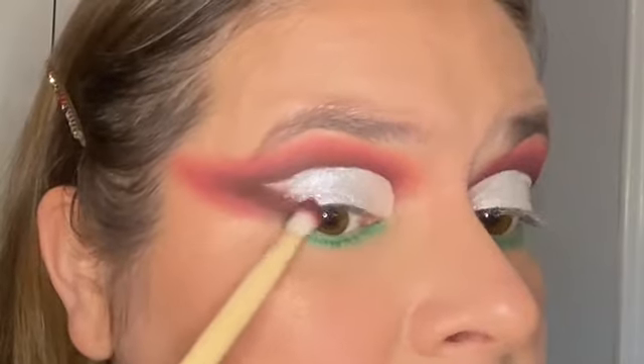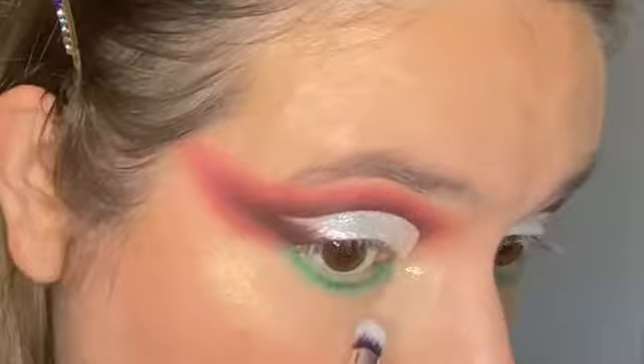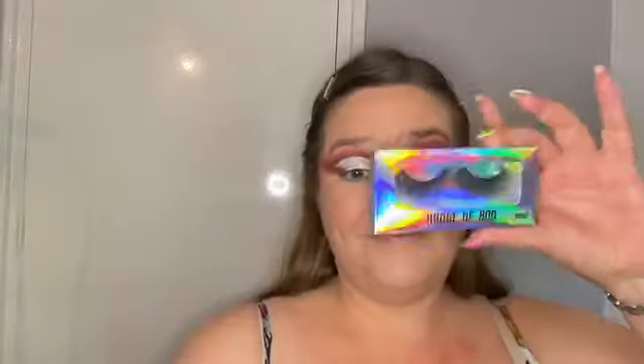Going back in with a little bit of one of the colors — I think it's Cure — for the lower lash line. Then going in with the last duochrome-shifty shade called Spark, which has a little green shift to it. You might not see it on camera but I could see it in real life. Now putting on my lashes — House of Blue Lashes in the style Rosie. I did put mascara on already, then applied the lashes with glue, let it dry a little, and put them on. Looks really nice with this eye look!